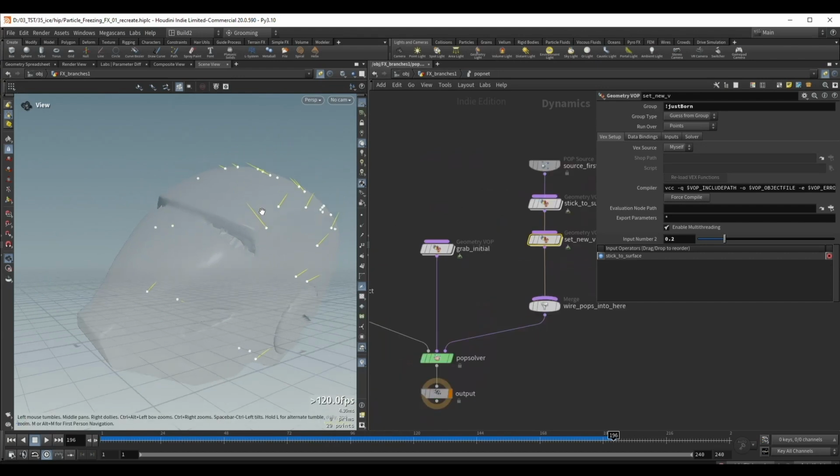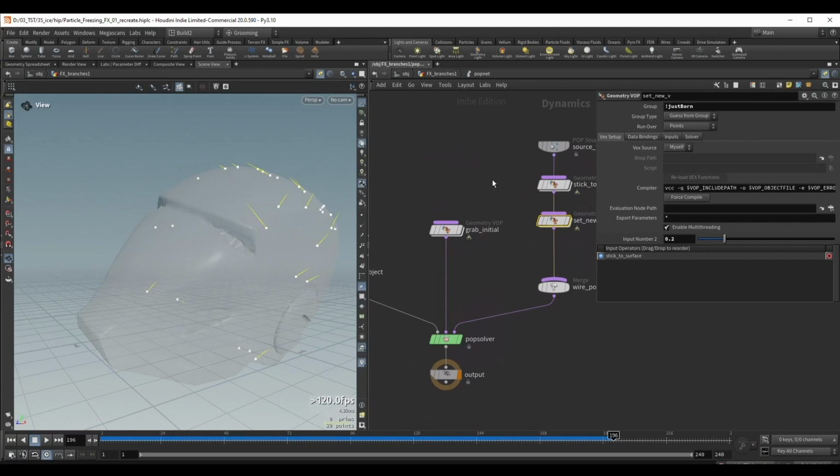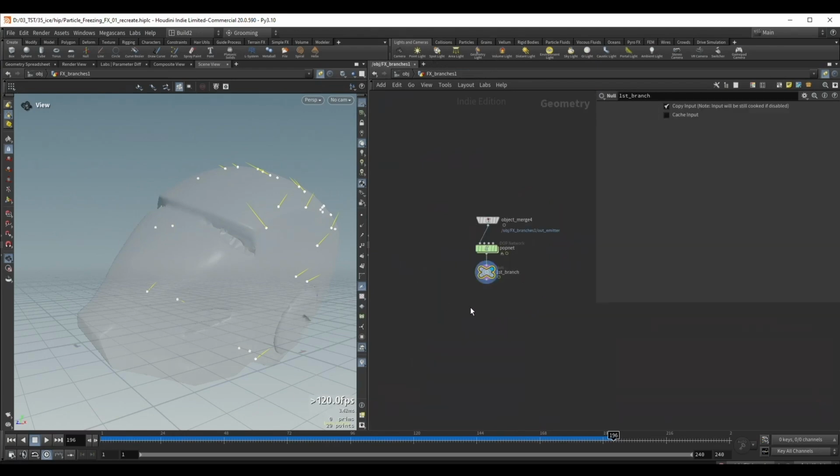Okay, so this will be fine for our first branch, and from here we can use these leading points to create the actual curve geometry. So let's see how we do this. Let's go up, and this will be our first branch leading points. Now we are going to use these to generate the second and the third branch leading points as well, but for now let's just focus on creating the curve geometry.